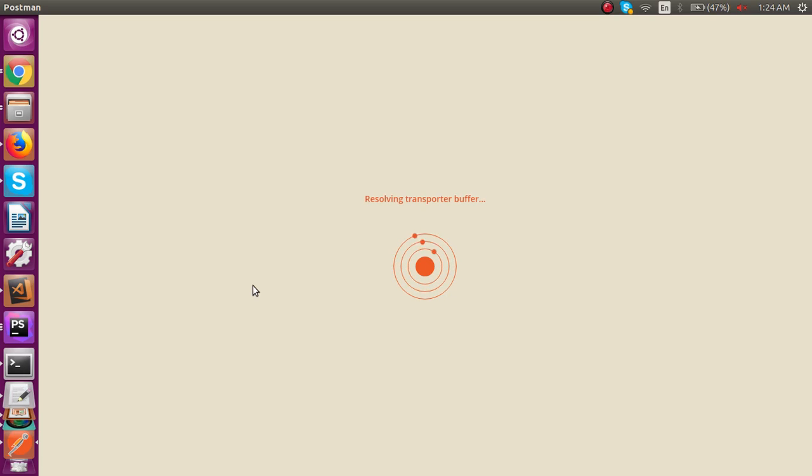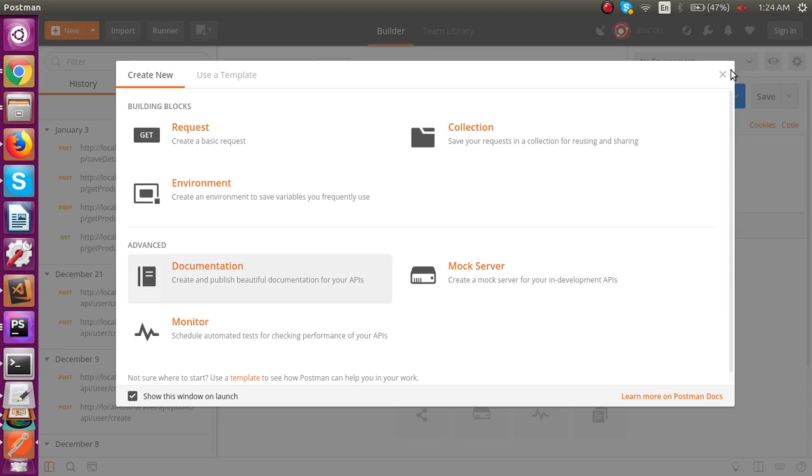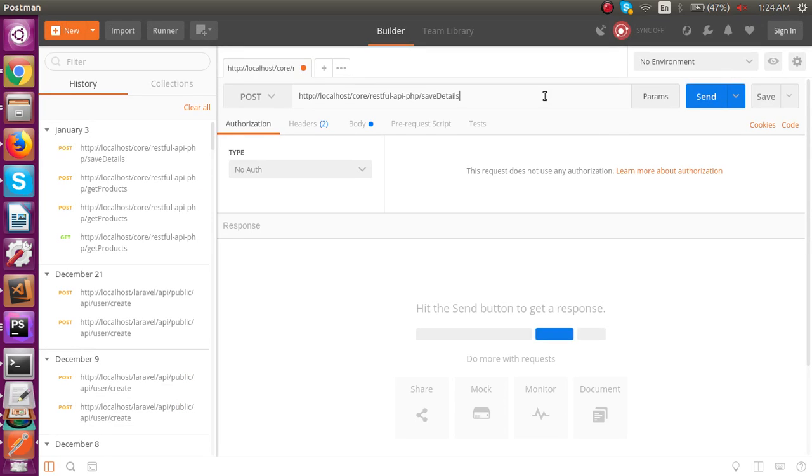I am using Postman. You can use another one, like Google REST client, right? Okay, so here is the route.